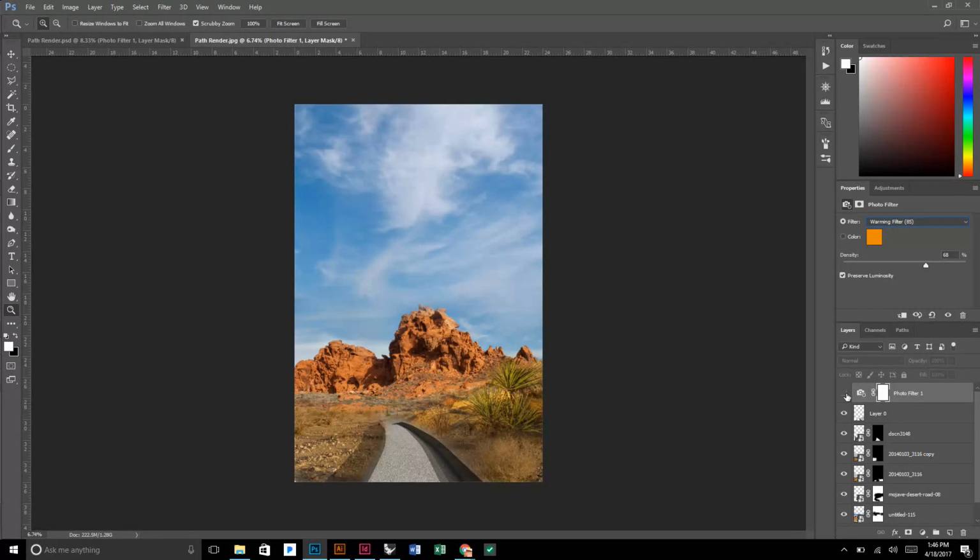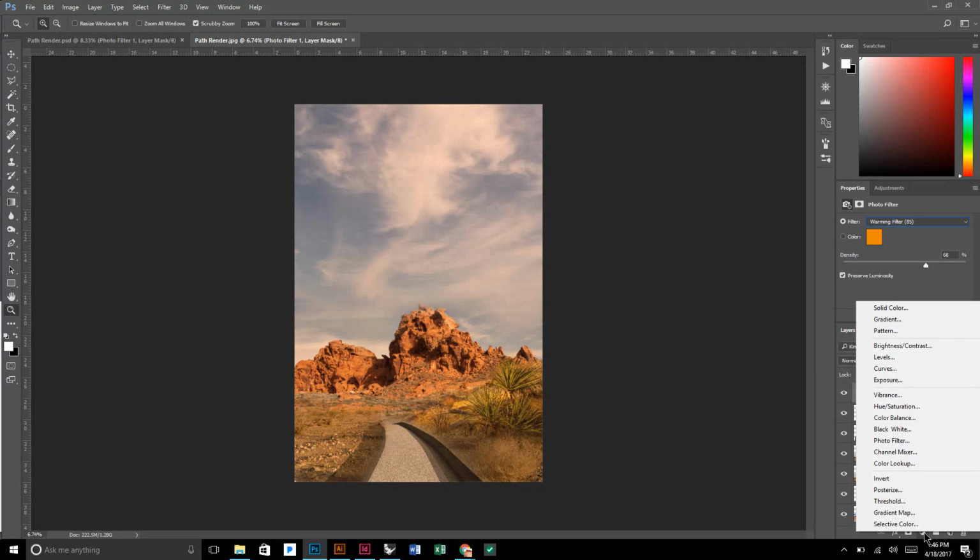So you can see the difference it has, where there's these color values, there's the sky. This starts to blend it all nicely together so they feel like they're all in the same family. Like I said, the last thing you want to do is give it a slight fade. So I'm going to create another layer adjustment and choose hue and saturation.